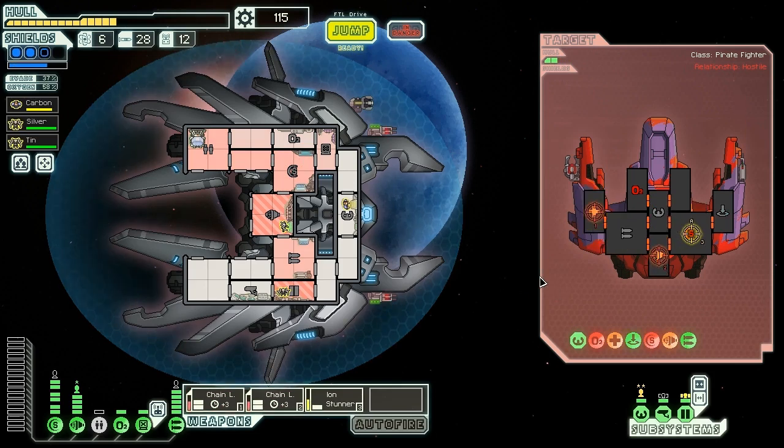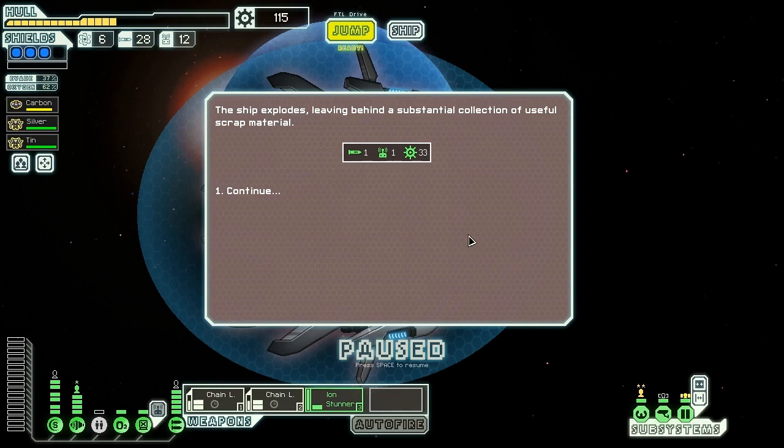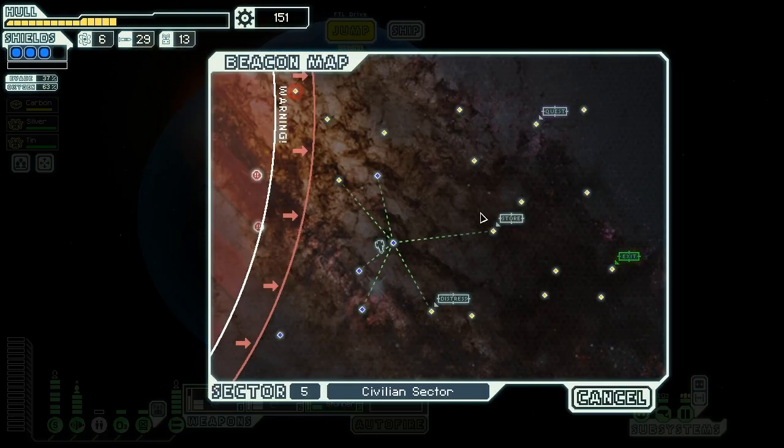Oh, lucky misses. Alright, well, we'll take another shot at the beginning in a couple seconds. We'll be fine here. Go, chain lasers. Excellent. Pirate fighter downed. Now that gives us 1 missile, 1 drone part, and 33 scrap, which is a nice reward. There's a store over there.